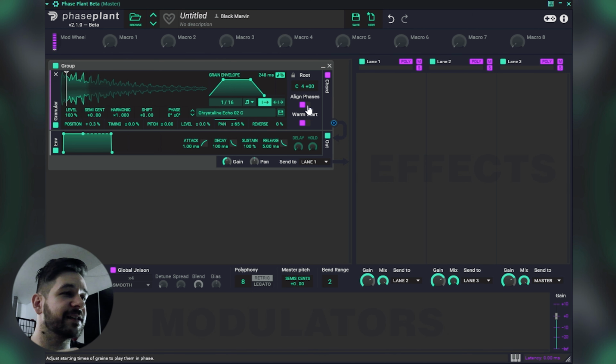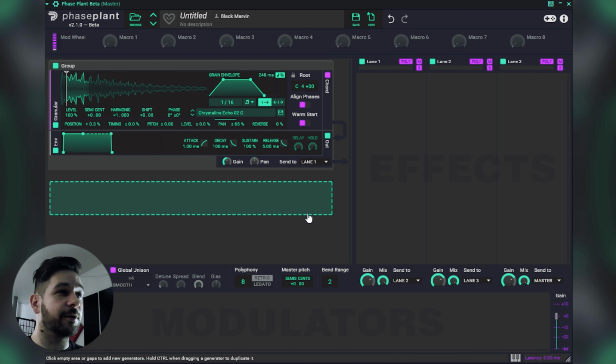Now we have aligned phase. In order to understand that, you need to understand how phase alignment plays a role. I haven't even had weird clicks with this one, but there's something called zero crossing, and it can add a bit more stability to your grains. If you're experiencing instability, you can check aligned phase, and apparently there's an algorithm that's going to align phases for you. It's super cool to have it here.